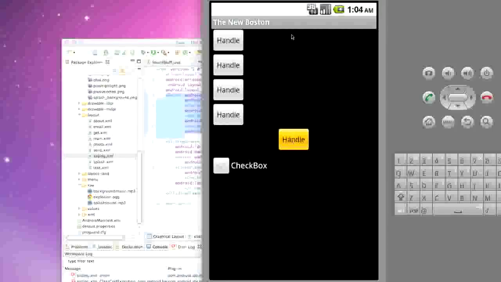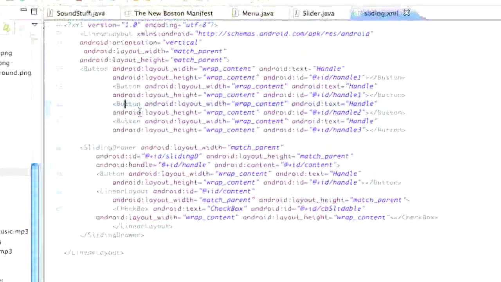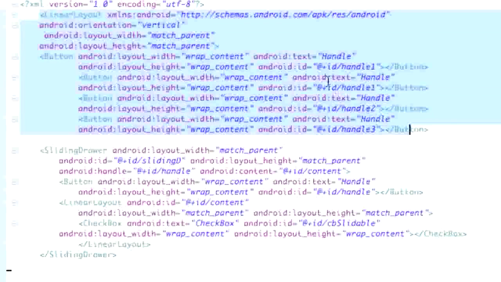We still want our handle to go all the way up, and we can achieve that by setting up a frame layout. So what we're going to do is we're actually going to cut this closing statement of our linear layout. I know you guys probably don't have that yet, but I'm positive you guys can set something up like this. Just set up 4 buttons and a linear layout here. We're just going to paste that right here.